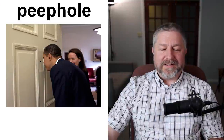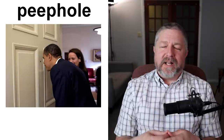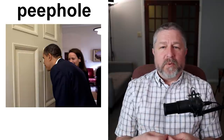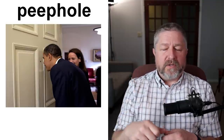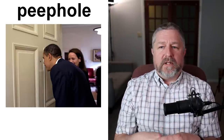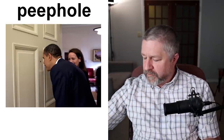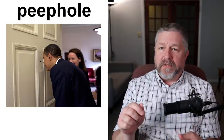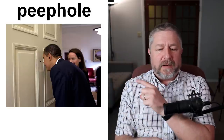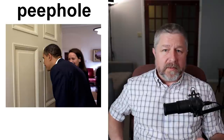A peephole. I had to look this one up because I wasn't sure if that was the real word. If you live in an apartment or are at a hotel, you'll most likely have a peephole in your door so that if someone rings the doorbell or knocks, you can look through the little hole to see who's there. When you live in a house, you usually don't have a peephole because most houses have windows at the front. But a peephole is a tiny thing in a door — common in apartments and hotels — so you can look out if someone knocks.